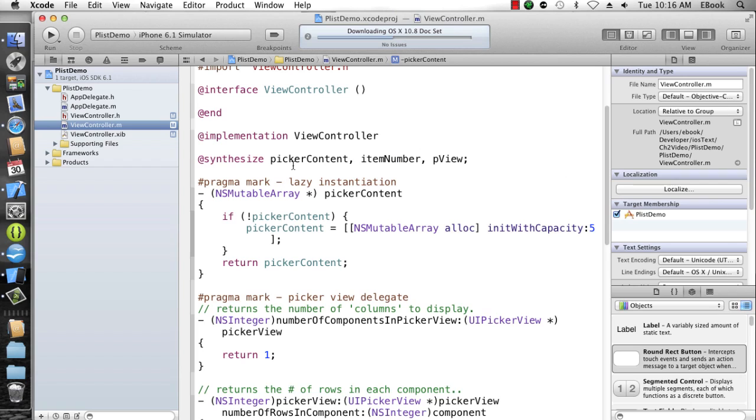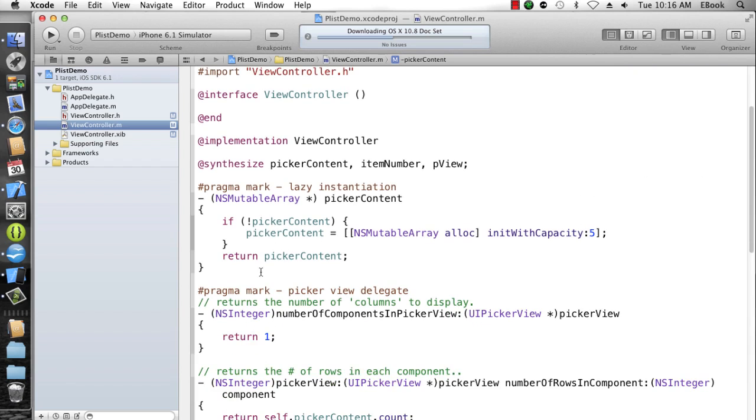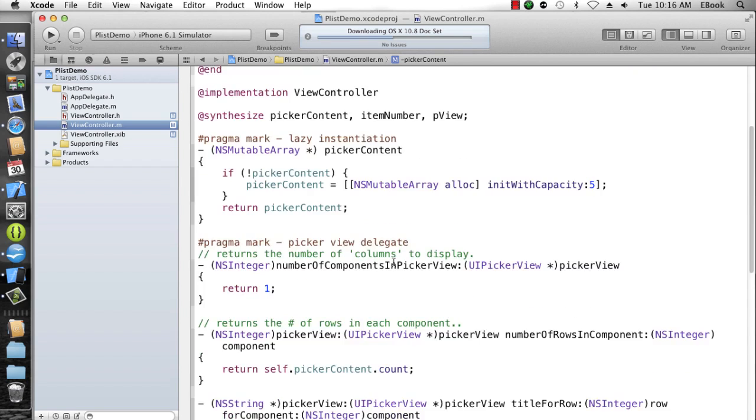Now this is a pragma for lazy instantiation. I lazily instantiate picker content by overriding its getter, and I'm just initializing that NSMutableArray with an initial capacity here of 5, and then I return picker content.